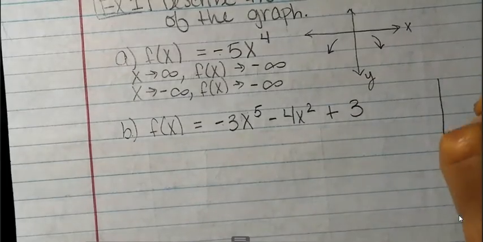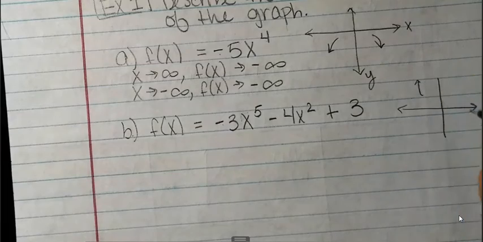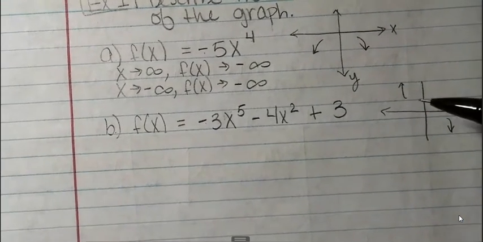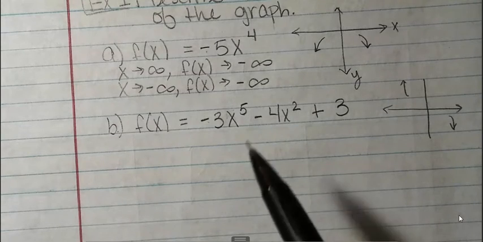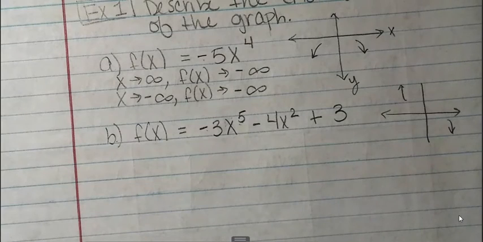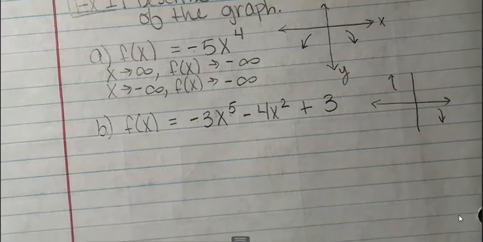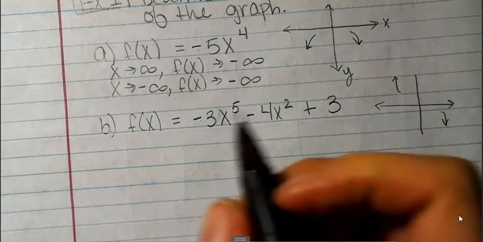So again, I would probably draw myself a little picture. Up on the left, down on the right. It'll probably have a couple humps in there. Okay, maybe a few. Could have up to 5 roots. Some of them could be double roots. Okay, so we're not going to do all that right now. Don't worry, we'll get to it. You're really going to be able to bisect these polynomials apart and figure out everything about them, but not just yet. Okay, right now all I'm doing is describing end behavior.